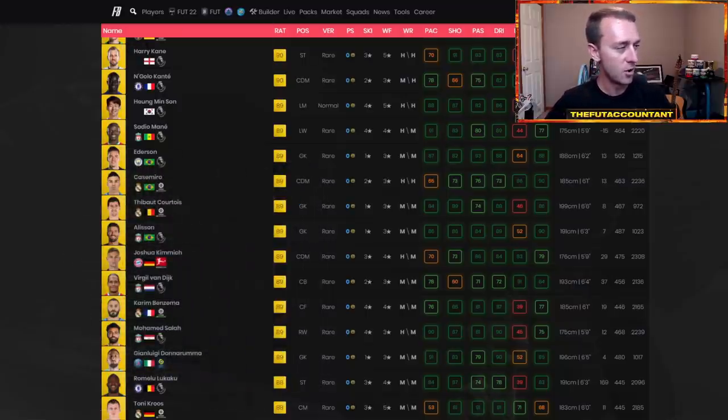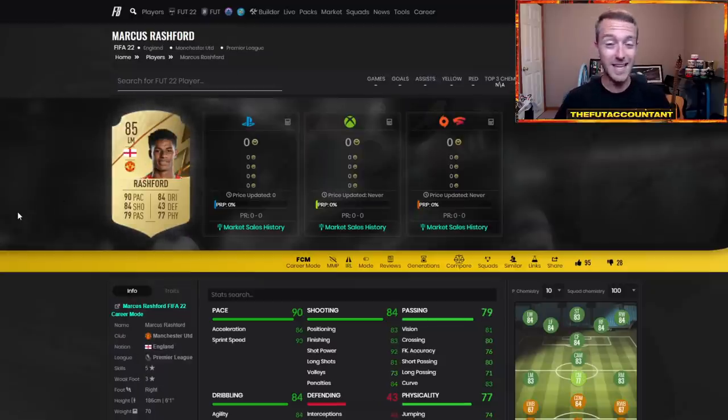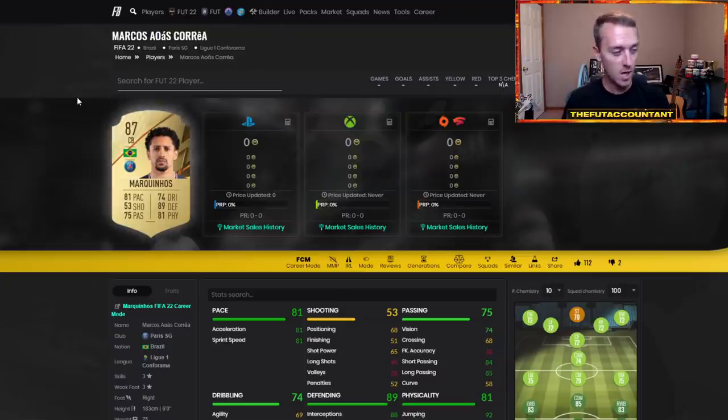Let's look through a few more of these cards. This Marcus Llorente, again, that'd be a hold from me. Marcus Rashford would again be a hold with the Cristiano Ronaldo links. Bruno Fernandes would be another card that I would say hold big time because so many people are going to be going after Cristiano Ronaldo this year. Marquinhos would be a hold as well. I think this is going to be one of the most OP and most used center backs in the game. Even though he doesn't have as much pace as others, his defending stat and his links are just incredible. So those would be all cards that I would say hold on to.